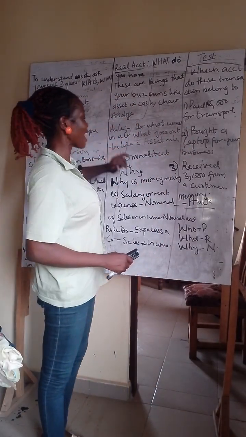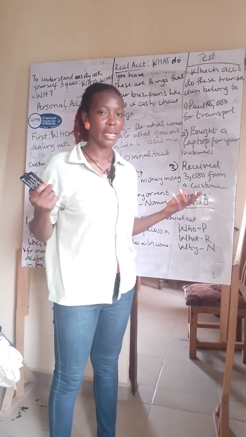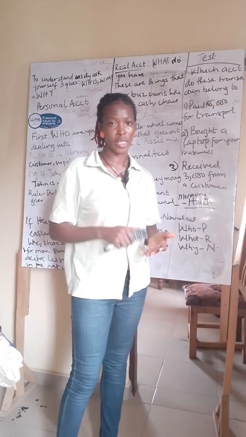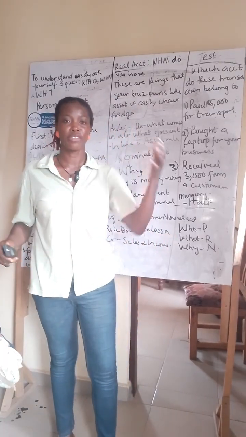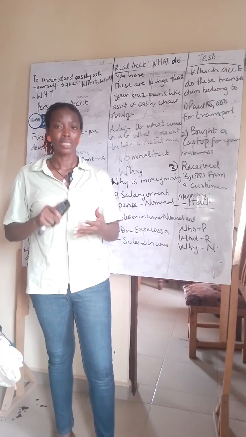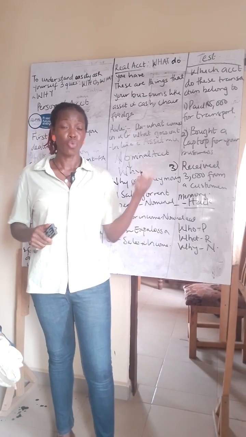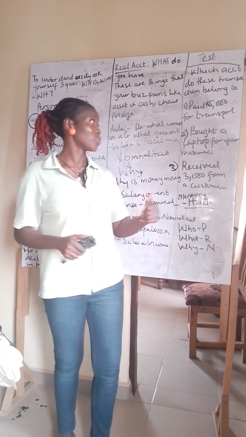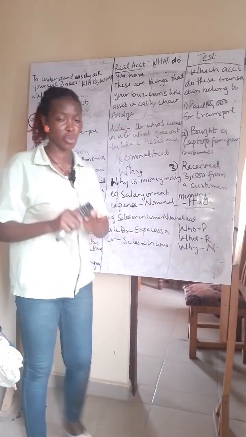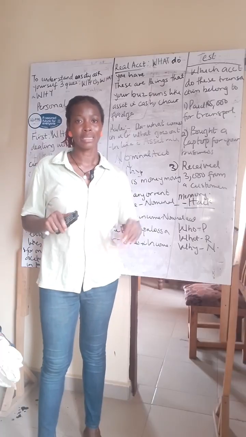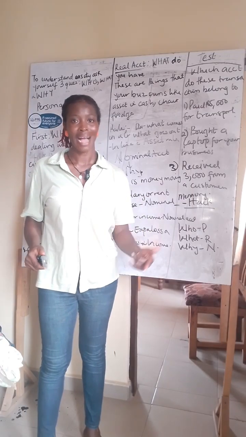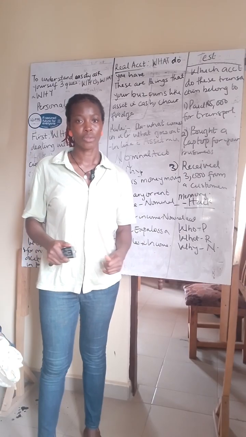Because they belong to the business, those are instances of a real account. So the question you should ask yourself is, if you're given a particular instance and you see that assets were purchased, be it shares, be it a fridge, whatever it is that's an asset to the company, that will tell you that the transaction falls under real accounts. Are we together? Now, every account has a rule. After I explain the types of accounts that we have, we are going to also talk about the rule guiding those accounts.